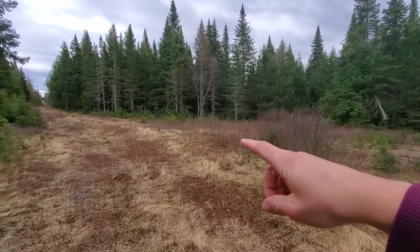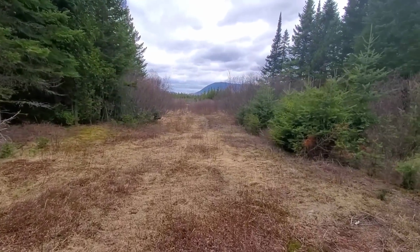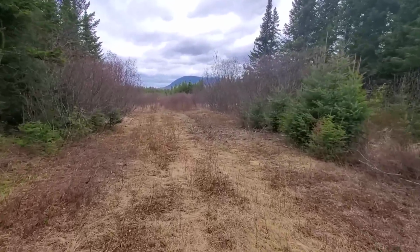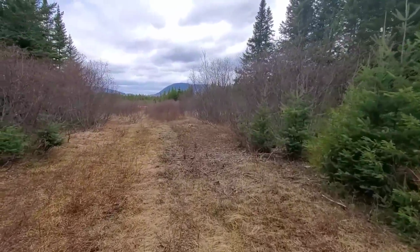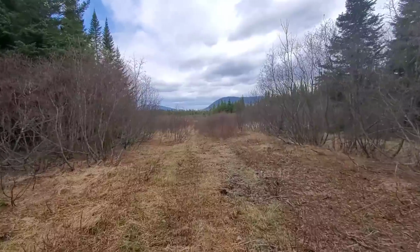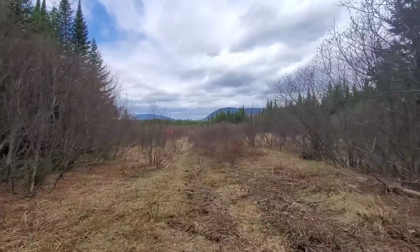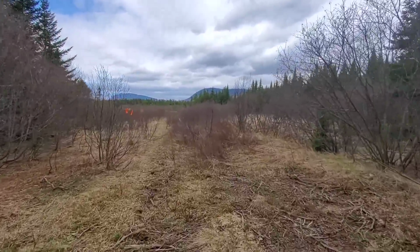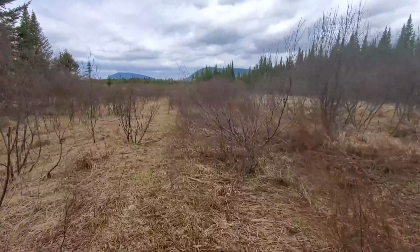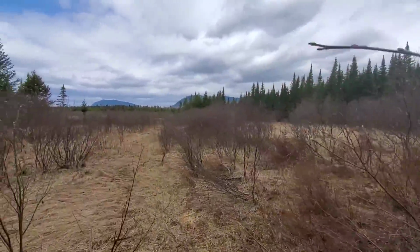Just came out of the woods there, and we met back up with the better road. This road was a good cut through for many years, but about 5 years ago, up here was completely washed out during a storm. And since the road's not currently being used, there was no effort to fix the bridge that was knocked out. So now the road quickly becomes unrecognizable as we walk into this swamp on this trail used by the moose. That's the only reason the little trail is going to be staying open.